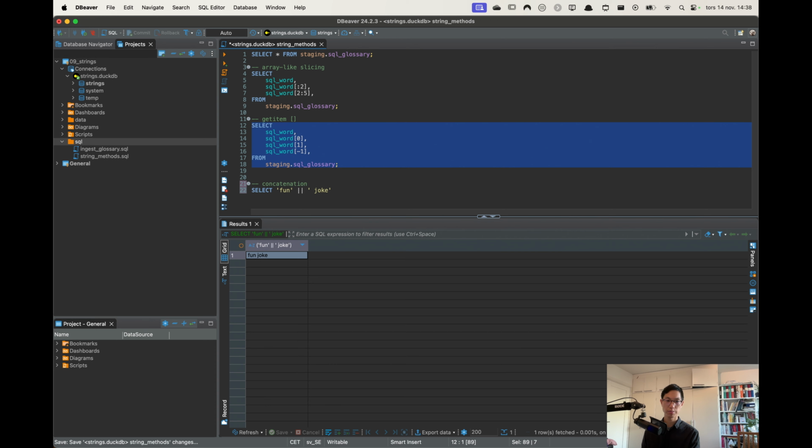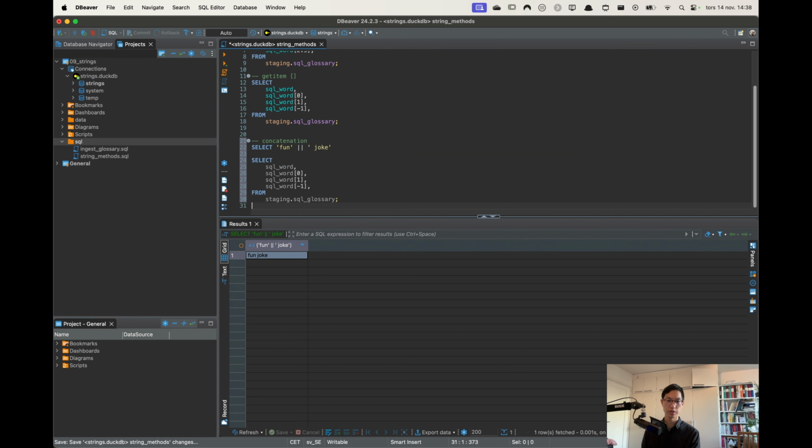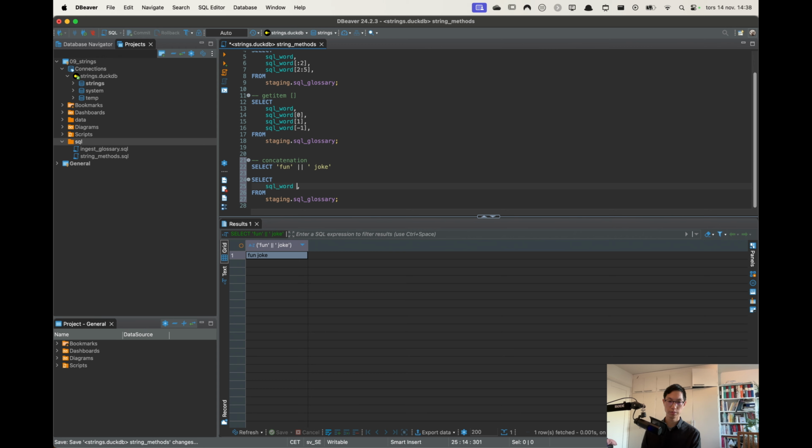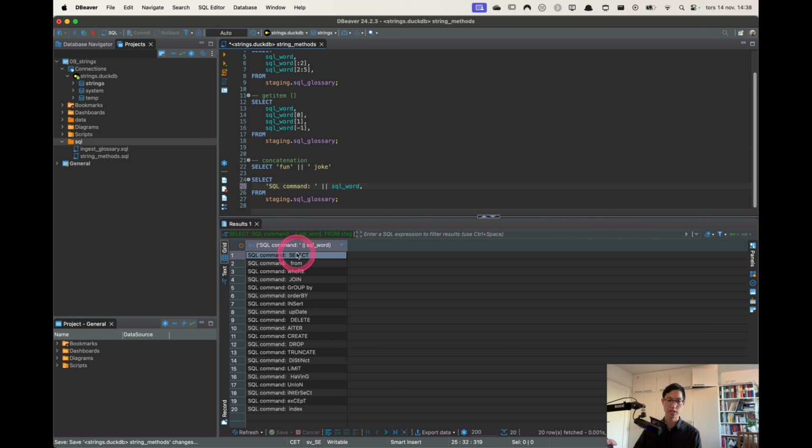So for example, we could do this, copy this one, and we do SQL word, and I will write like this, SQL concatenate SQL command, concatenate SQL word, like this, and you can see here SQL command comes here.